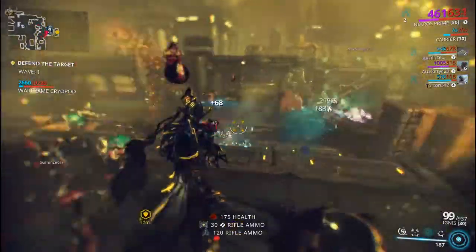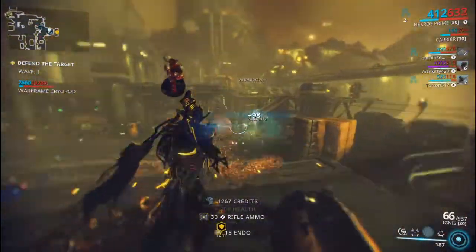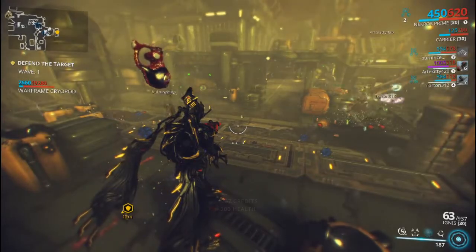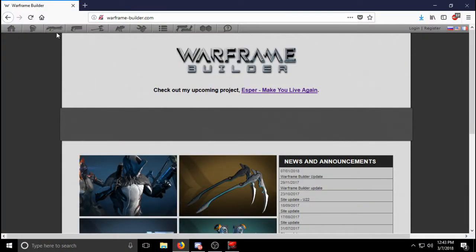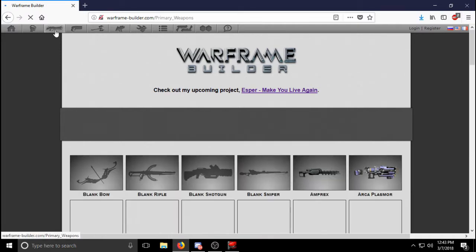Now, in this video, I'm not going to go through ranking up mods or Endo, but I will post a few links in the description below. Basically, I just look up the builds on Warframe Builder and then buy the mods needed for that build.